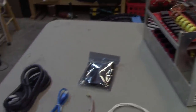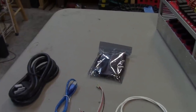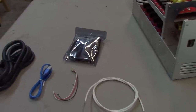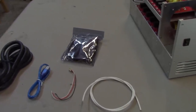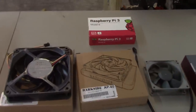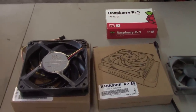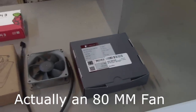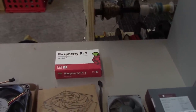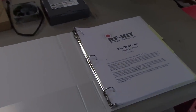Along with the accessories that are now provided, we have a power cord there on the left, which was provided by K1CAL, a USB cable, a fan extension cable, which is new from when I built my amplifier, the Teflon coax for making the RF interconnections, and Cal has provided some fans, two 120mm fans for cooling the PA deck, and I believe it's a 60mm fan for cooling the antenna tuner, and a Raspberry Pi 3 in the back, which will be utilized. And here are the assembly instructions. So let's get to it.